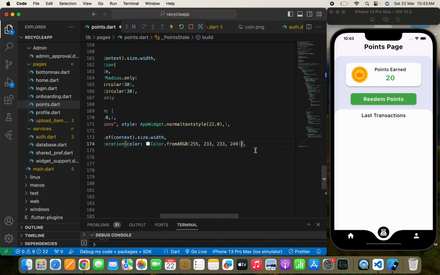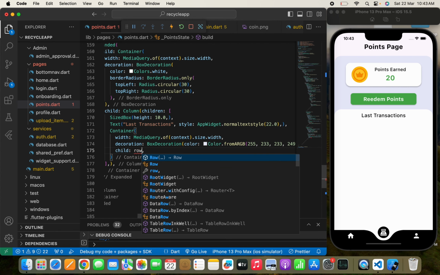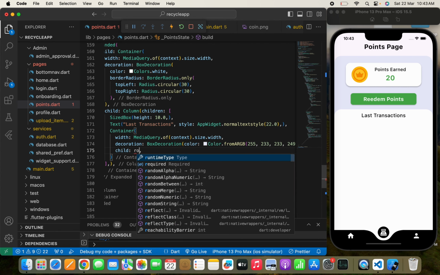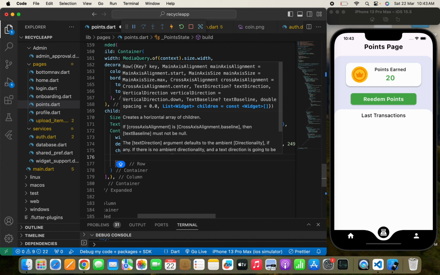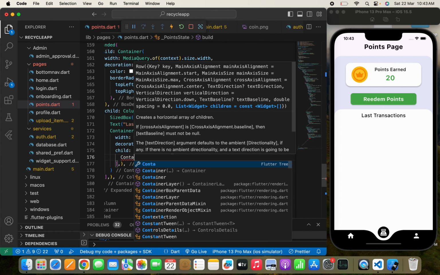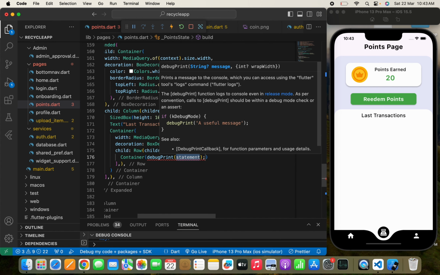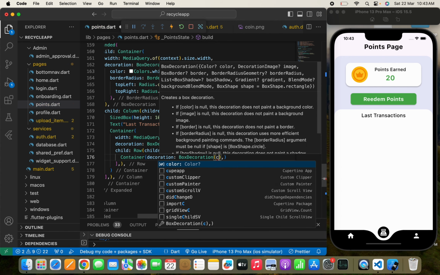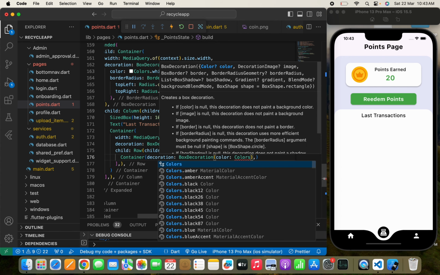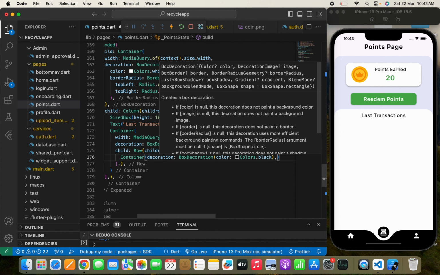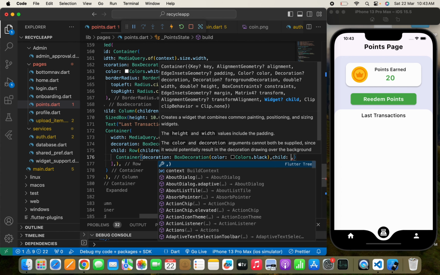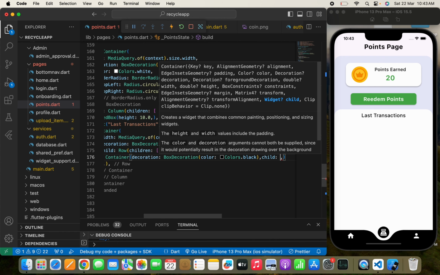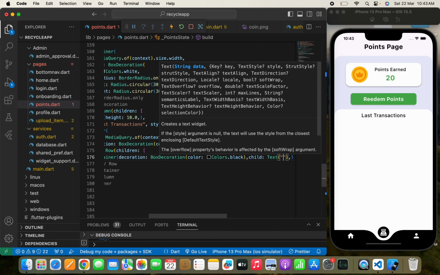So I'm copying this color code, will directly paste it over here. Now once we have shown this, I need to write child, a Row, children, and here I'm going to write a container, and in the container we just need to pass a decoration, and first I'm going to pass BoxDecoration. For color, we just need to pass Colors.black, and then we just need to pass a child, and in the child I just need to pass a Text widget, and in the Text widget I just need to pass a text.